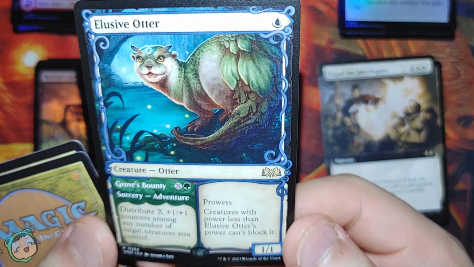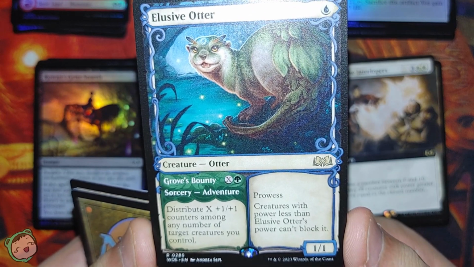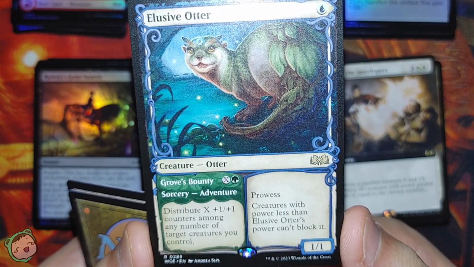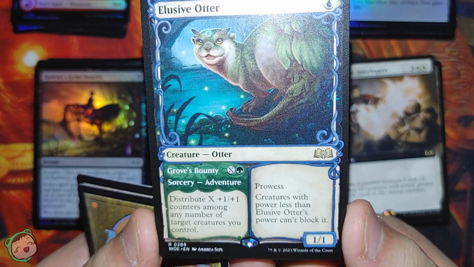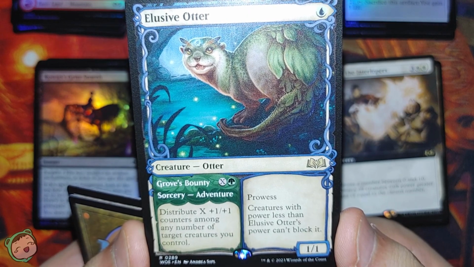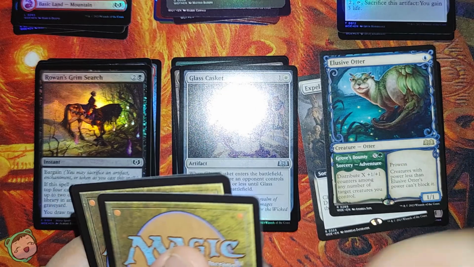Next up, ooh, that's adorable. The Elusive Otter for a blue. It also has X green for an adventure. Distribute X +1/+1 counters among any number of target creatures you control. So this one has prowess. Creatures with power less than Elusive Otter's power can't block it. That is adorable. Very adorable.